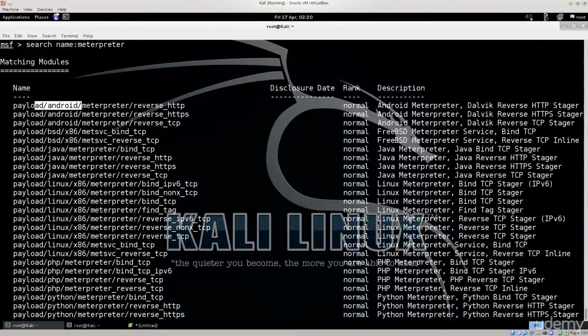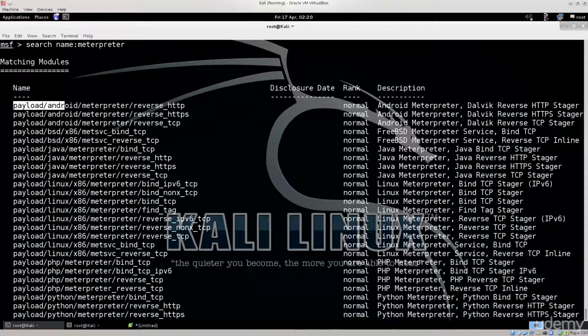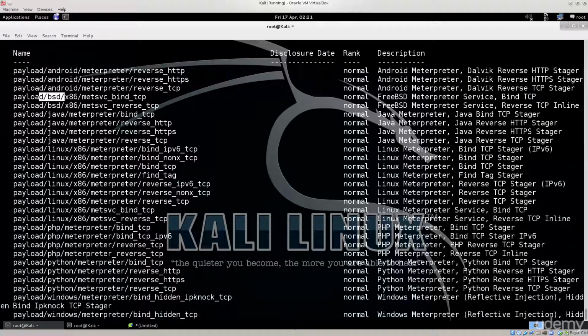It says payload for Android. I've only said that I want Meterpreter, and here it's usually reverse TCP, bind TCP, reverse HTTP, reverse HTTPS, so you can even encrypt the traffic. You see, there is one for Android, for BSD out of all operating systems.